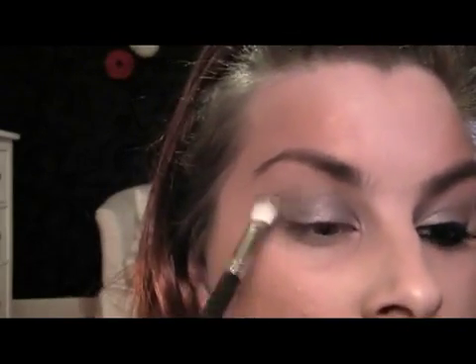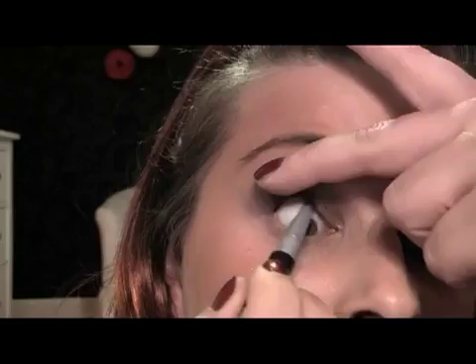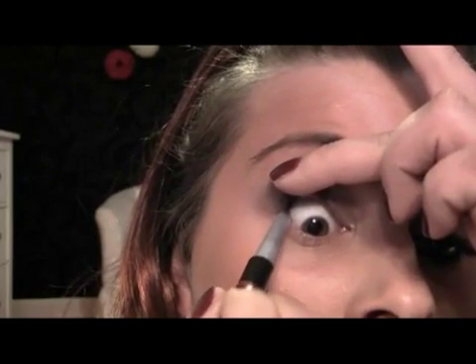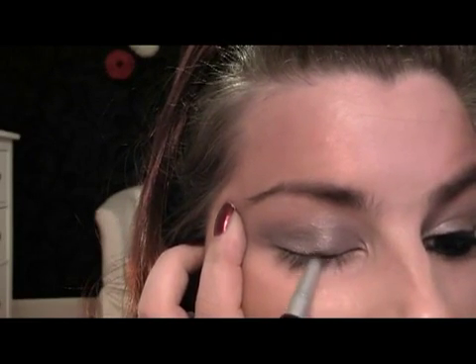There's no harsh line — it's blended right up and out. Now we're going to take — this is the fun part and it tickles like crazy — but you want some depth to your eye, so open the eye and then stick the liner. Black and creamy preferably — you don't want a sharp eyeliner when you're doing that because it would really hurt the skin, so you want a black creamy one. Get it right in there and right to the front. Just gently pull the eye and then get a nice thick coating as close to the lash line as possible.